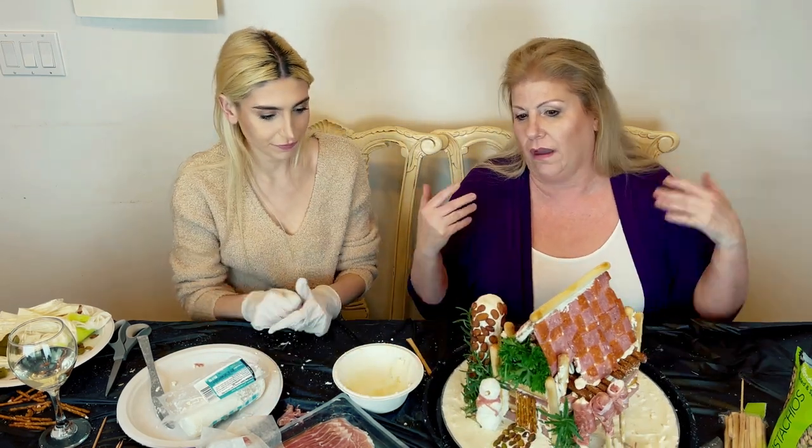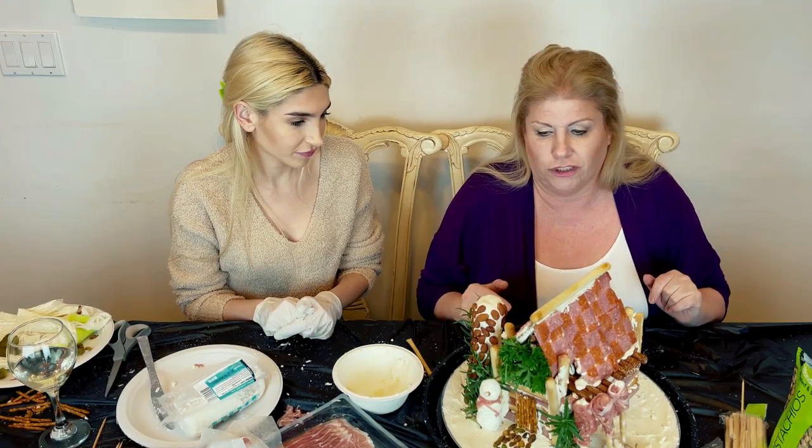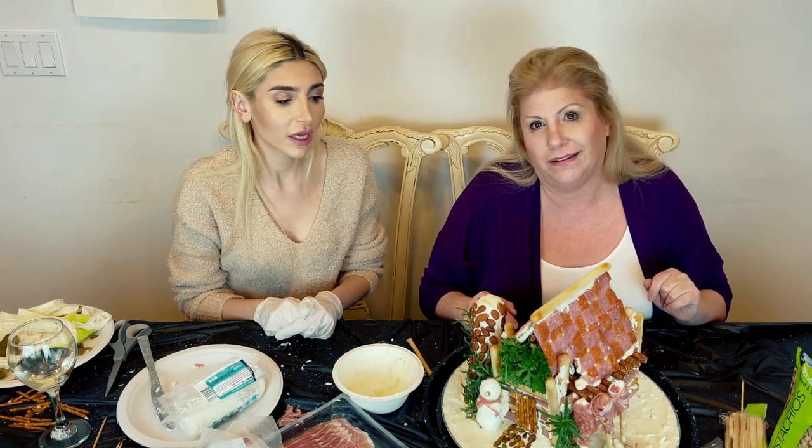Now, I present to you our charcuterie. Semi-finished charcuterie chateau. Chalet. Cottage. Mansion. Meat mansion. It's a meat house. It's a house made of meat.